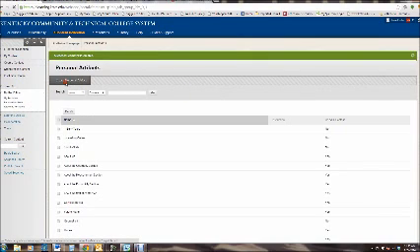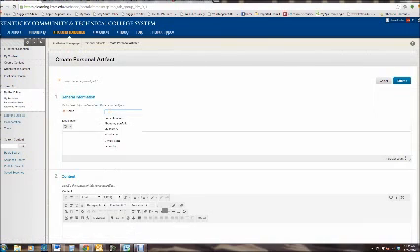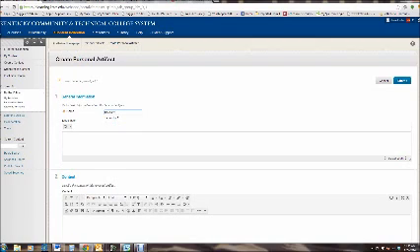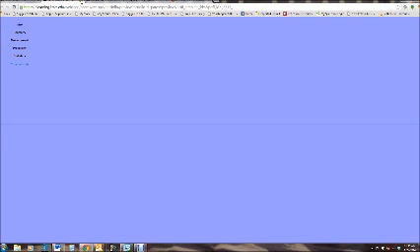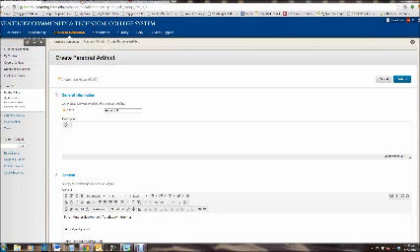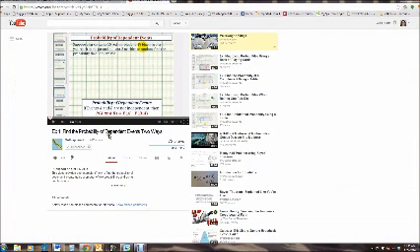Okay, and I'm going to call it geometry 2. Alright, and I'm going to go down through here. And the reason I'm doing this is so that you can see that it's not the title that's showing, it's what's down here in the text. Okay, and let's say that I've got some kind of video that I want to put in there.